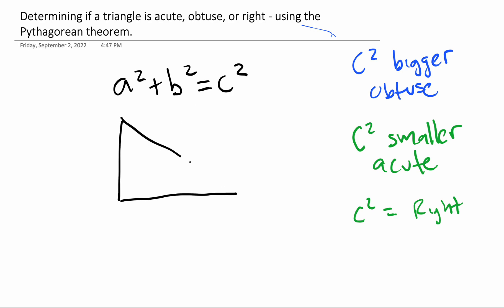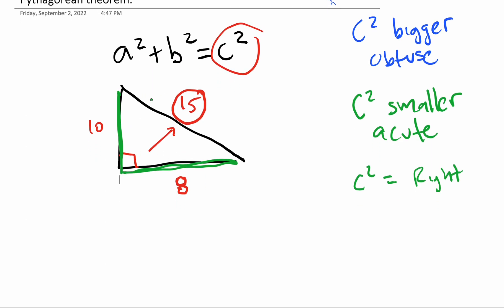In order to test it, we want to remember which one is c squared. C squared is the one always across from the right angle, this one. I'll give it a number here, 10 and 4. Oh, let's do 8. So we're going to test and see if this triangle is a right triangle or obtuse or acute. So we're going to always leave the number by itself. That's across from the right angle. The two legs that form the right triangle are the a and the b in any order. So what we have then is 10 squared plus 8 squared equals 15 squared.